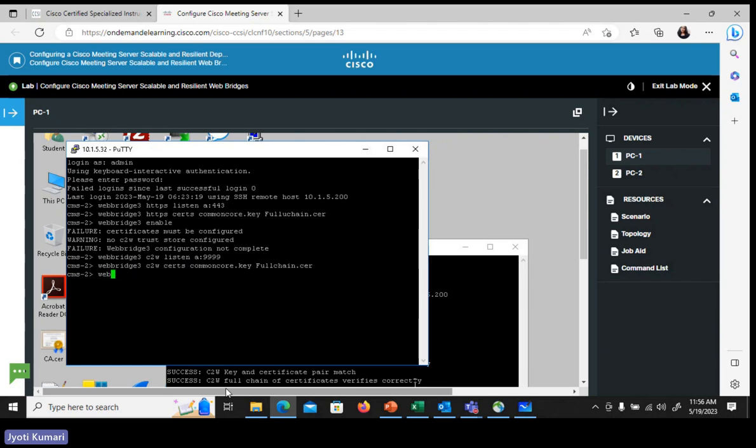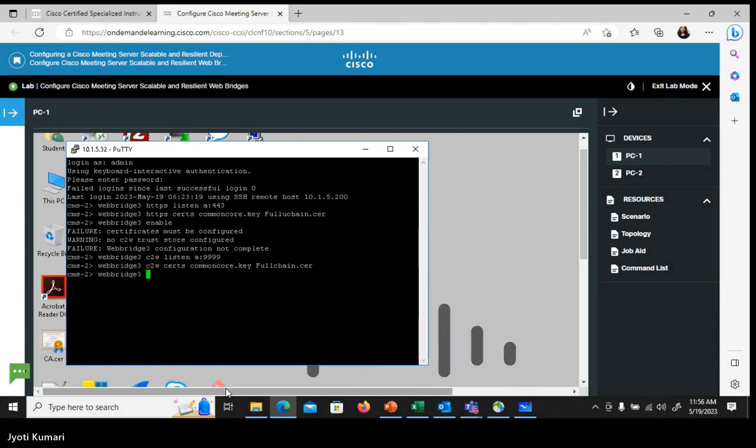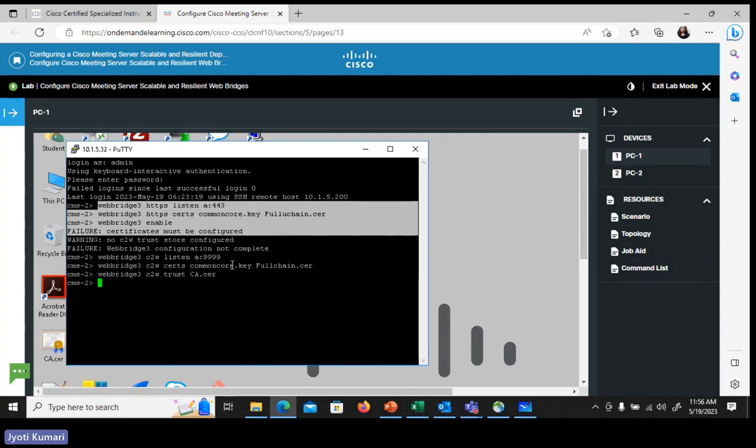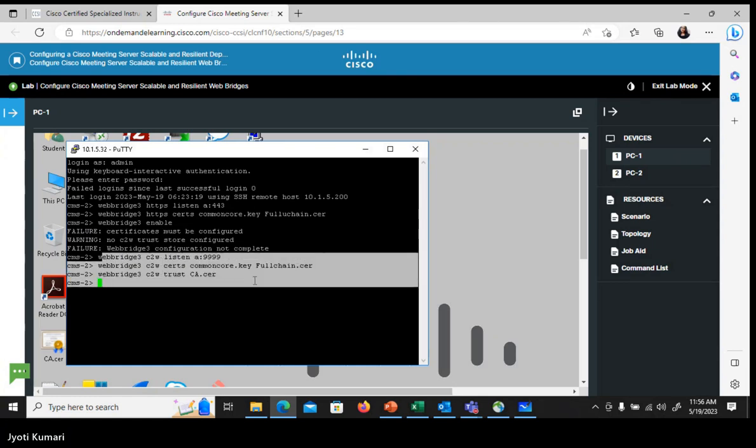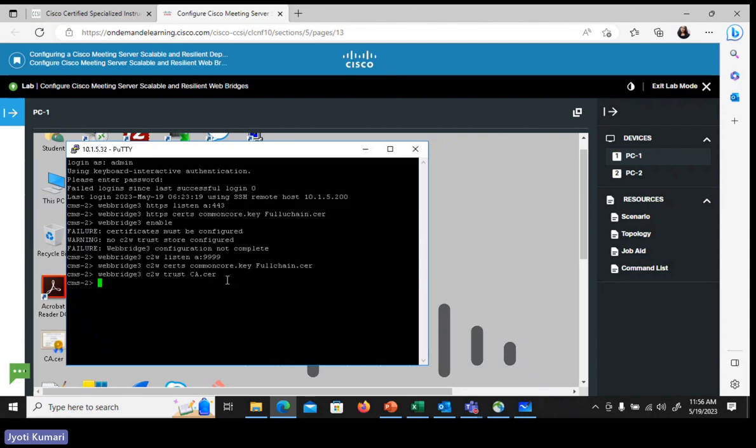Then web bridge 3 C2W trust CA.cer. These are the commands we just configured on CMS1 also. So you can see all of these commands: for the user interface to the web app, these are the commands, and for the call bridge, these are the commands. Once we have run these, we can now enable web bridge 3.